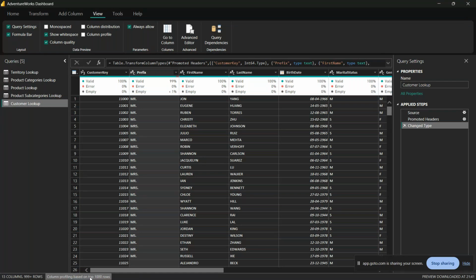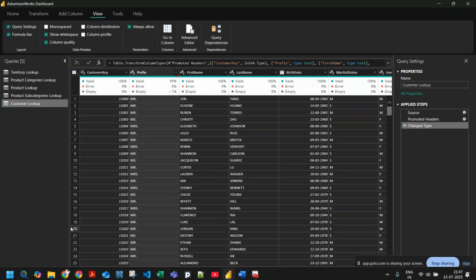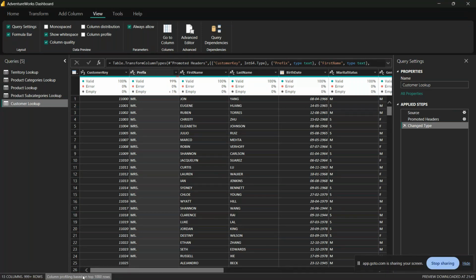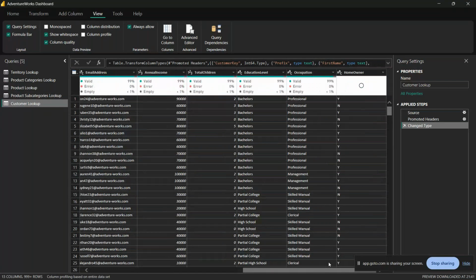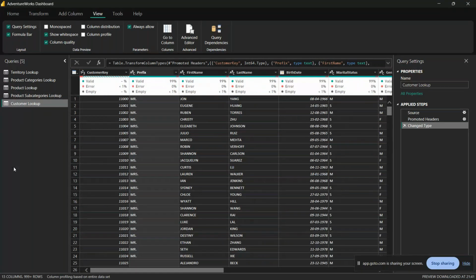I changed the column profiling based on the top 1,000 rows to the column profiling based on the entire dataset. Then things change. Now I'm able to see all the data errors that have appeared in the different columns. Able to understand now, everyone?